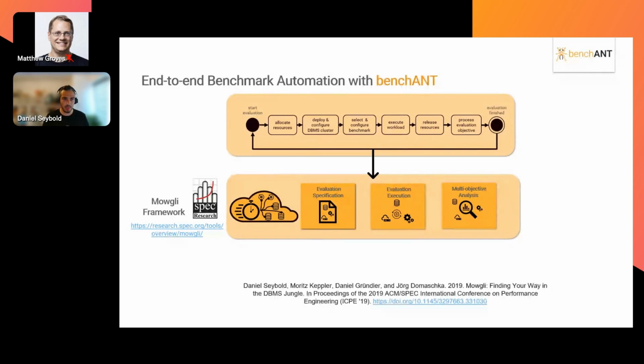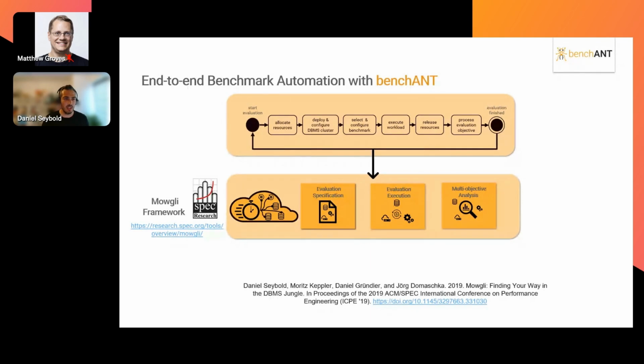And it was basically built to automate the full benchmark process from allocating the cloud resources, configuring the database system, running multiple kinds of workloads in parallel, collecting a lot of measurements, not only performance numbers, but also all system metrics that are required to analyze the results afterwards, and to provide you unique insights in the performance of a system and what is actually impacting the performance.